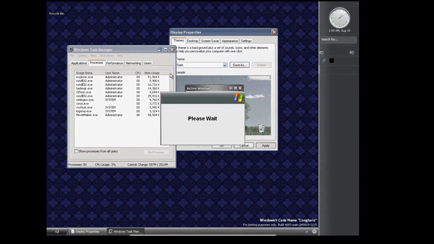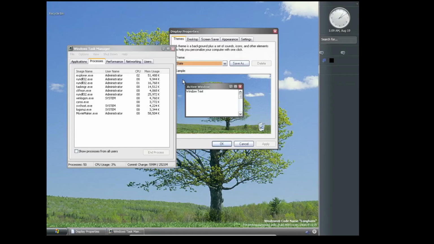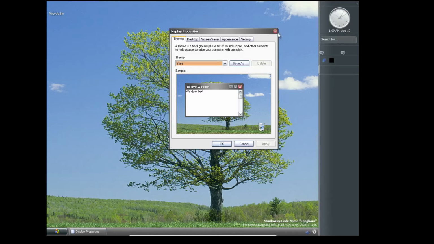Wait on its slowness again. The highlight of my day is how slow this build is. I don't think the other build's that much faster. So wait on the 23.5 million minutes for it to do anything. I just know that VirtualBox Guest Additions doesn't work on this build for some reason. That kind of sucks because it's kind of annoying having it being this slow. Ew, Movie Maker's still somehow on, which is kind of weird.